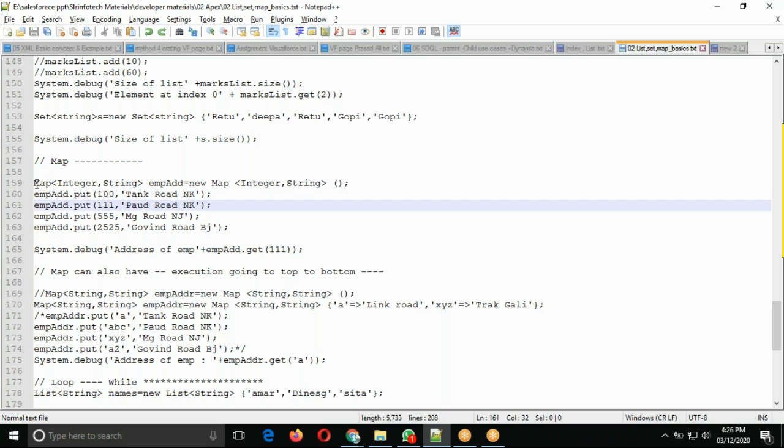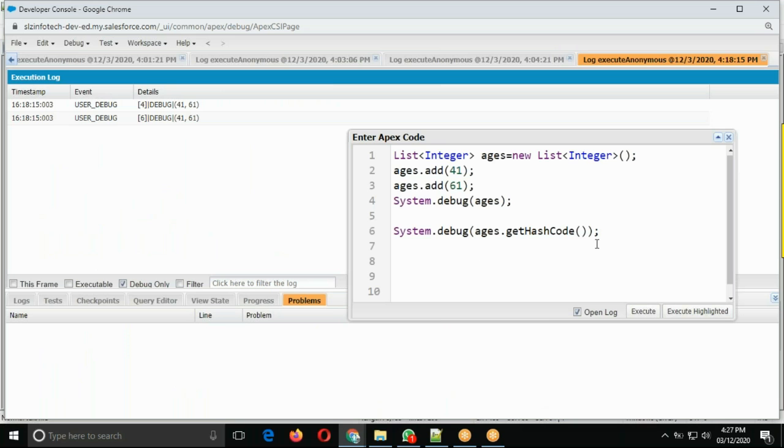Let me check. Just see the map. You can copy this one directly. Just remove the integer part.